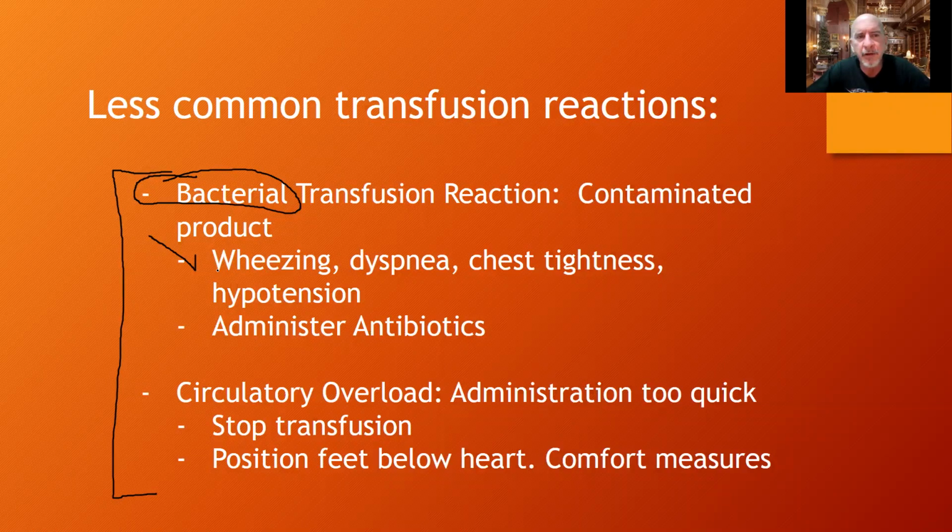Bacterial infection, you're going to have a reaction the same way you would if, say, you had a wound that got infected. Your white blood cells are attacking the blood because they see it. They're attacking the bacteria in the blood. But this is rare because usually we don't leave the blood sitting out that long, or if we do, we don't use it. But wheezing and chest tightness and hypotension can be some of the symptoms you would experience with a bacterial transfusion reaction.